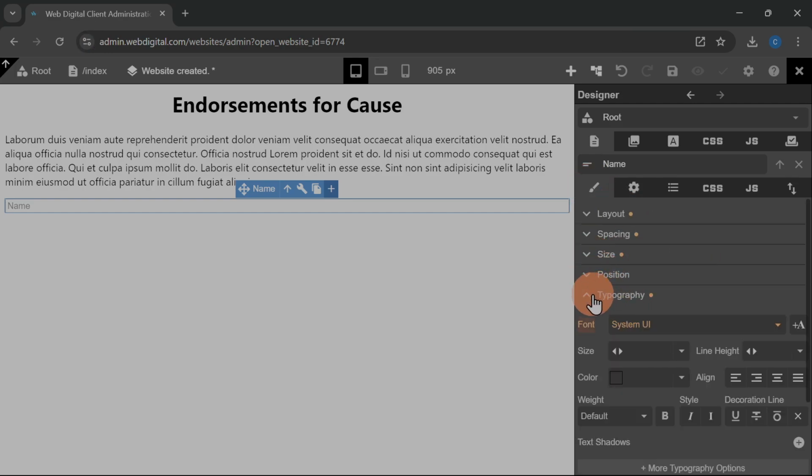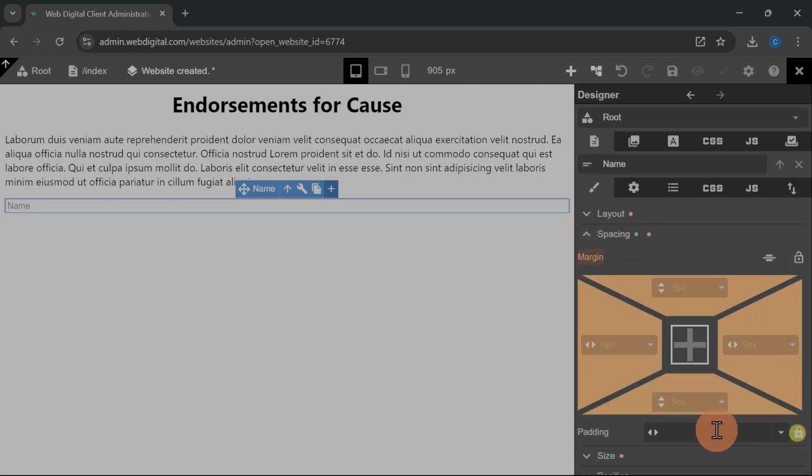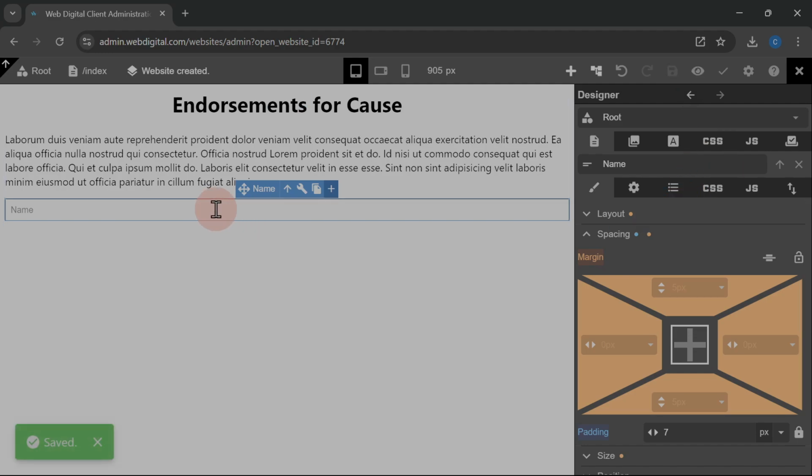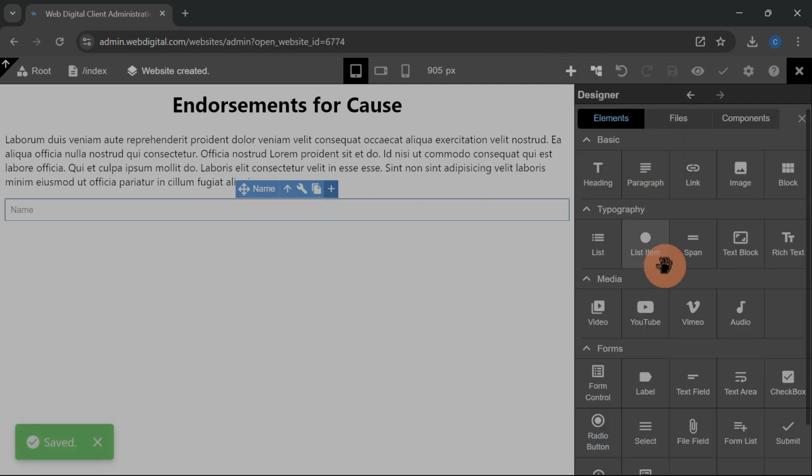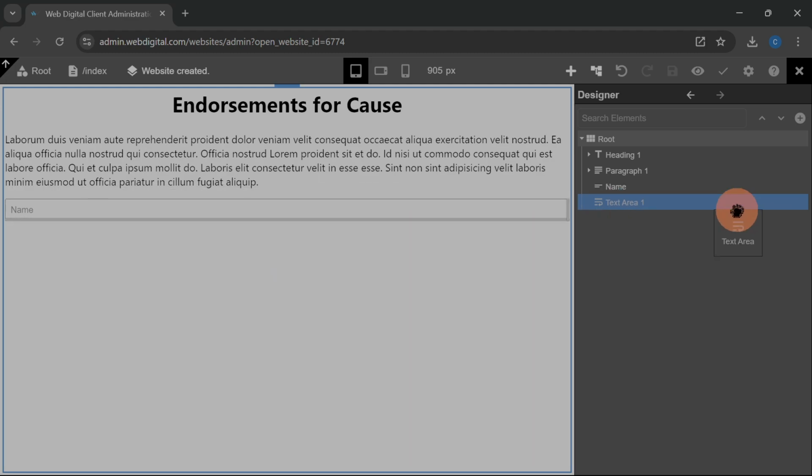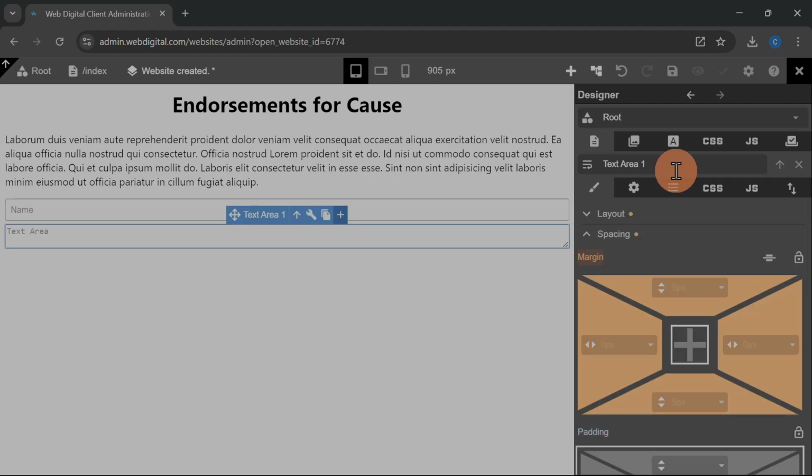And we can do all sorts of styling over here. We can maybe add a little padding to make it look a little bit nicer. Then we're going to need something like that, but with multiple lines supported. So that's going to be a text area. Let's add it below that. Let's call this comments.